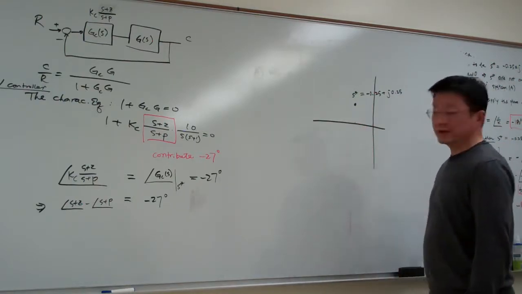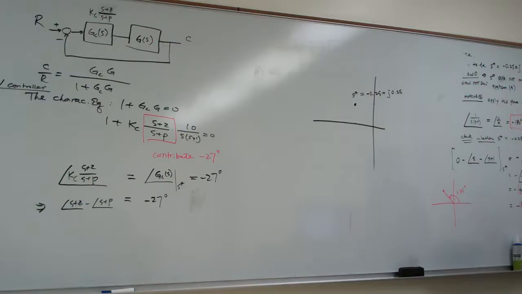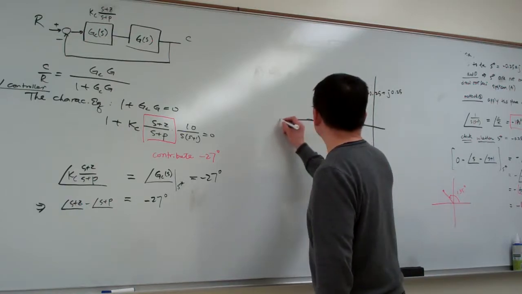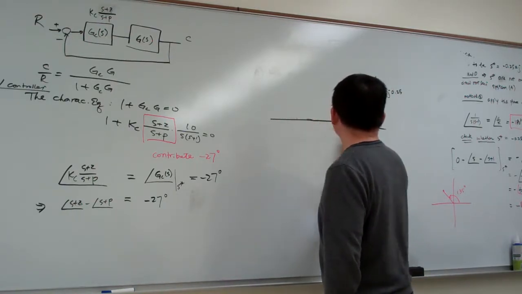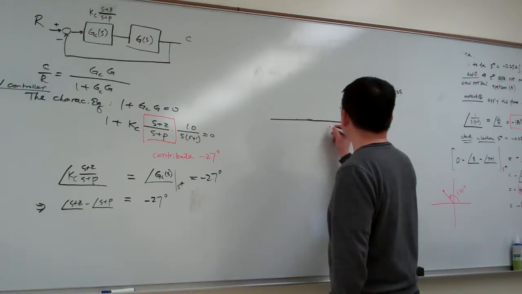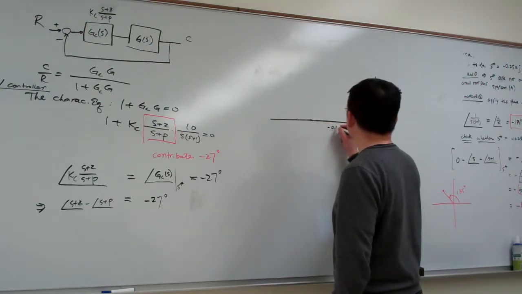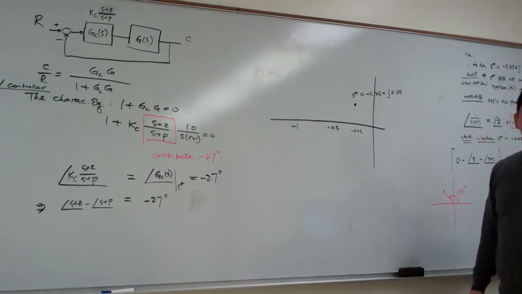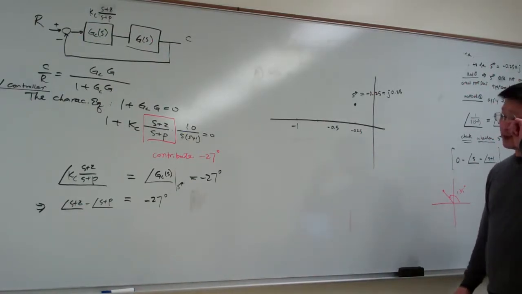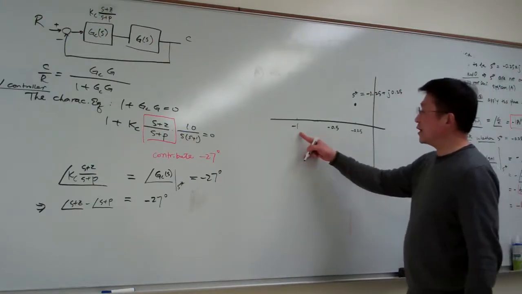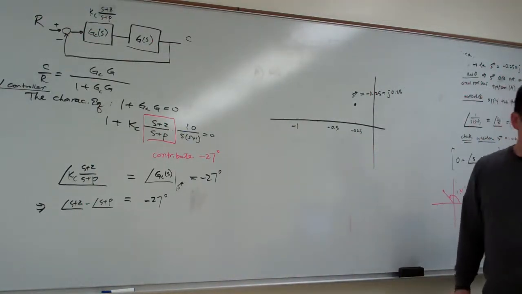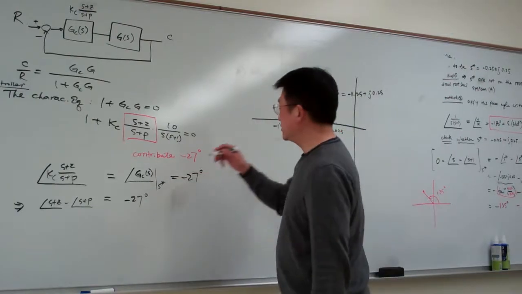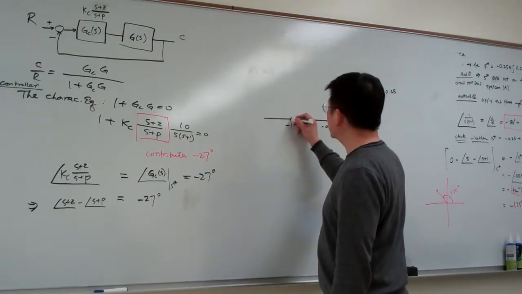So let me do a little illustration. I do have certain calculations. For example, let me try a different scenario. So this is 1, this is minus 2.25, this is minus 0.5, and this is minus 1. This selection is not arbitrary. Let me first illustrate the one which is not good. Say, for example, you want to get this. So P is here. For the controller design, you want to assign your P here.